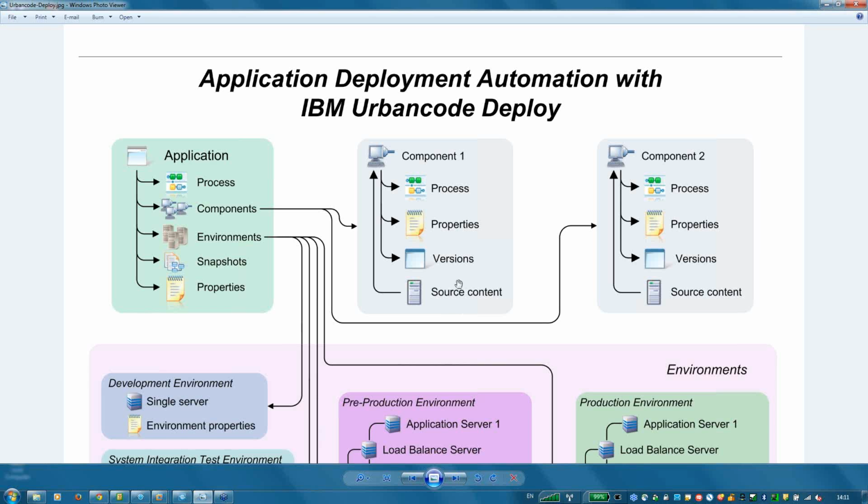Now, another thing that we need to manage is the versions of this content. You will have developers working on the construction of your code. You will have content authors putting together various amounts of new content. You'll have database administrators, DBAs, writing database scripts, SQL scripts for you. Those are probably all managed in some sort of source code management system. So they might be held in products like Rational Team Concert, Rational ClearCase, Git, Subversion, various different technologies like that. And there are times when we need to interact with those and pull new versions of content into the component. And we manage multiple versions of these components within the UrbanCode Deploy product.